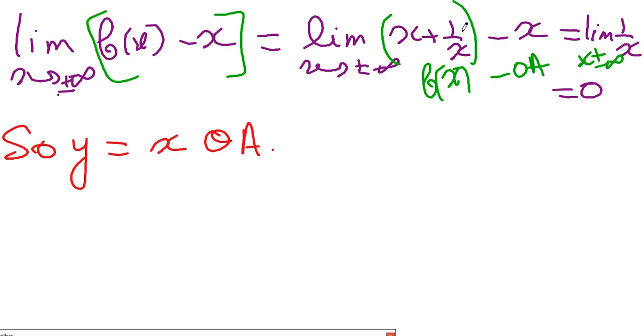When I do the limit, all the time, guys, use this shape of the function. Even if you use the given one, you need to put the same denominator. The x's will cancel each other. You will have the limit of 1 over x. A number over infinity is 0. What does it mean? It means that the distance at infinity between the function and this line tends to be 0. It means that it's an oblique asymptote.